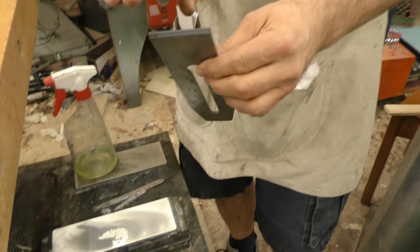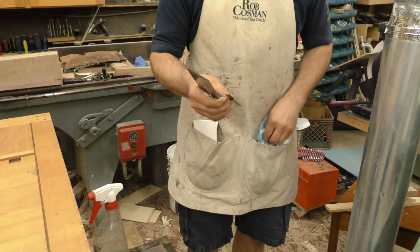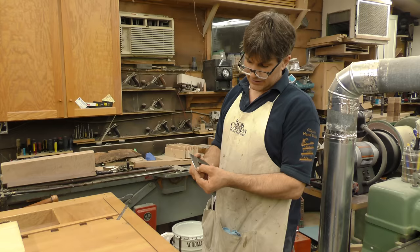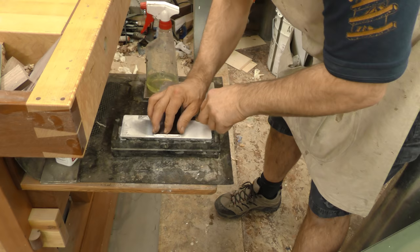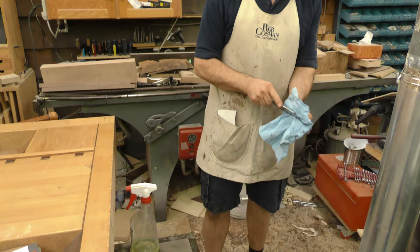When you're doing it freehand, especially when you're new at it, you may get one corner but not the other. The reason I said not to stop or change anything is because what frequently happens is folks will stop, reposition, and then end up dropping down and they're actually touching the heel as opposed to the toe of the blade. Now as a final step, I'll use the Charlesworth ruler trick — hold the ruler in place, set the blade on there, stay within a quarter of an inch to the opposite edge, and just a few seconds to remove any burr.